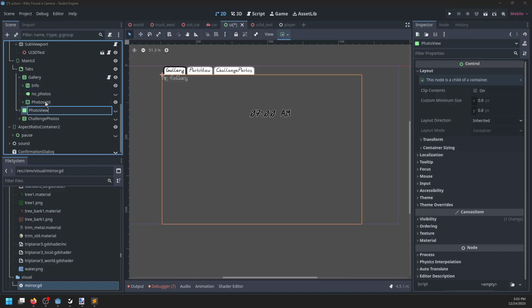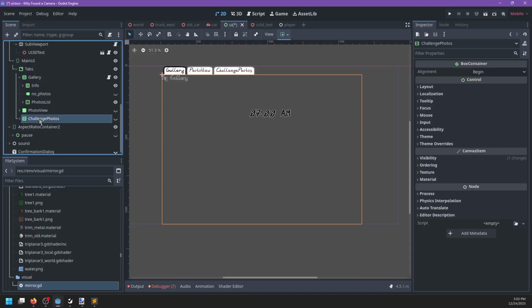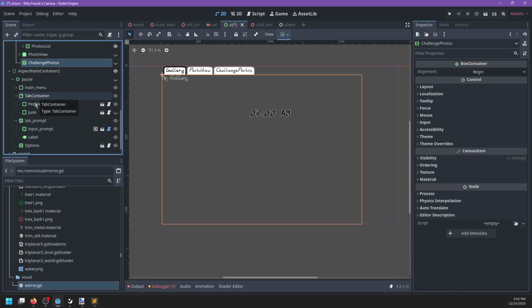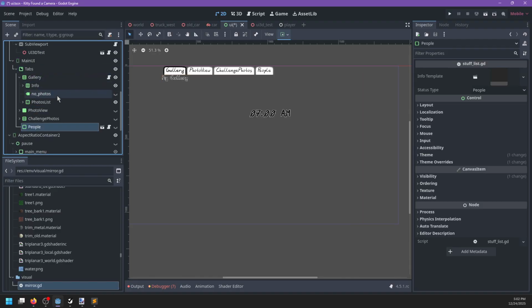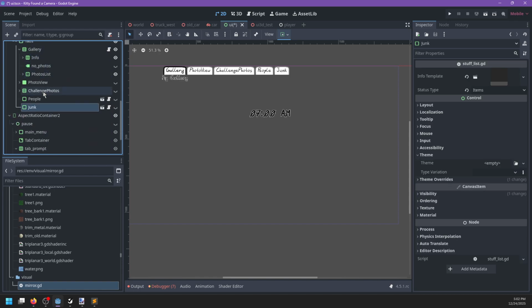Because, yeah, my big goal is... Yeah, we have photo view, challenge photos. What else do I need? I need the journal, and I need the, let's go to my pause menu. Because basically we'll also just have this UI, and we'll have this UI all under this thing.